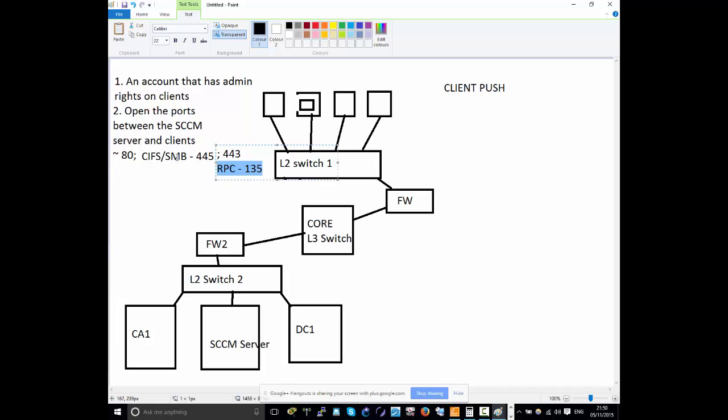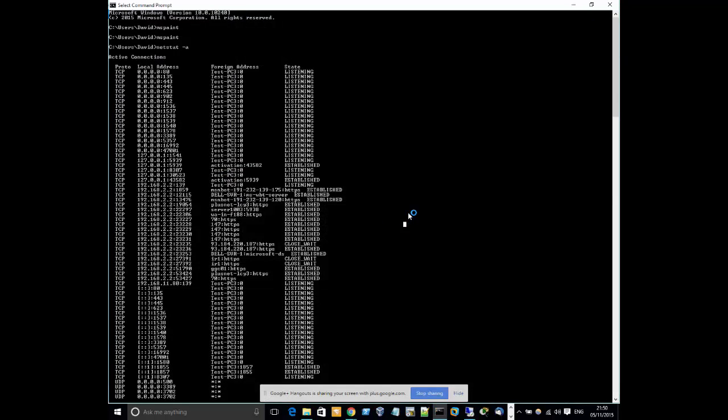Anything can fail at any stage. It could be that it failed when it's trying to copy, in which case you need port 445 open. It could be that after it copied it, it needs to invoke this command and ask the machine to do this job, and to do that it needs RPC 135. RPC is also used for some other things. For example, I open services.msc on my machine.